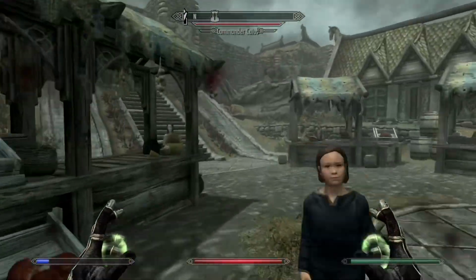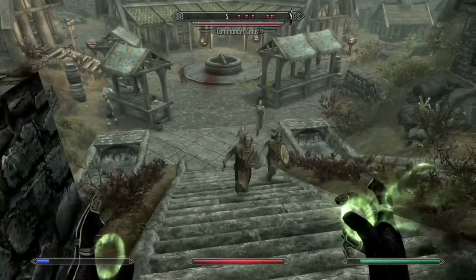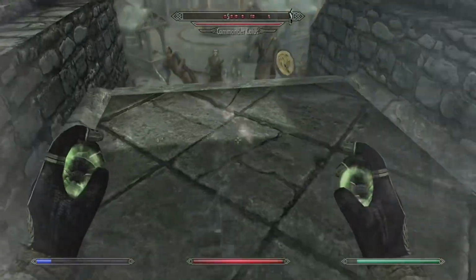Overall, Paralyze does shine in a lot of situations, but its high magicka cost really holds it back from being a top 5 spell.